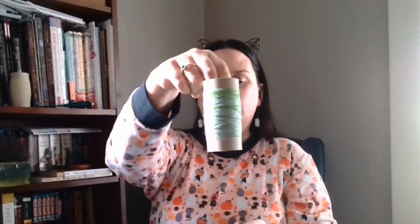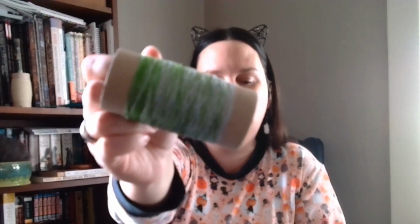It's going to go in my stash. I'm not sure what I'll do with it yet. I still have some more of the silk. I have this much left on a bobbin. It's the white and the green mostly. I don't think there's any purple left, or if there is, there's not a whole lot. I'll figure out what to do with it. I don't really like having stash that I don't know what I'm going to do with, but sometimes it's unavoidable.